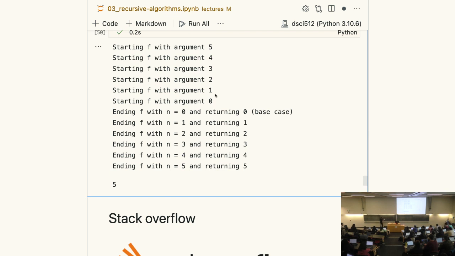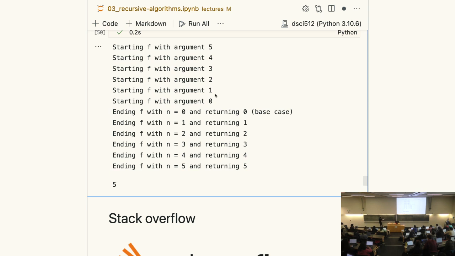So F is called with 5, then this F itself calls F of 4, then F of 3, and finally F of 0. This is called a call stack, and each of these functions again lives in its own universe. These are called frames. If you saw that somewhere, this is what it means. Each one is called a call frame, meaning that there's a scope for each function, with its own variables and things going on.